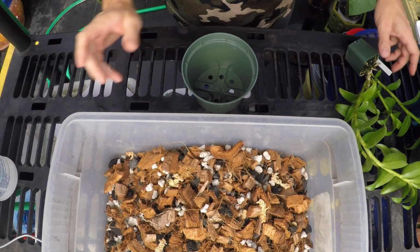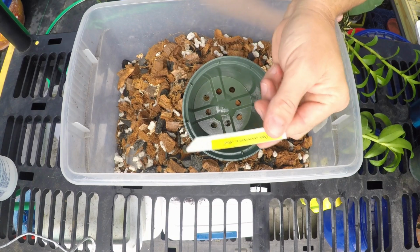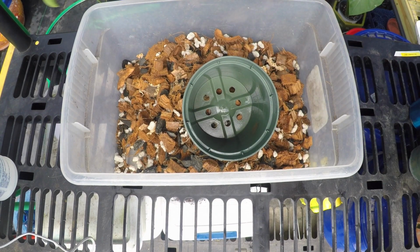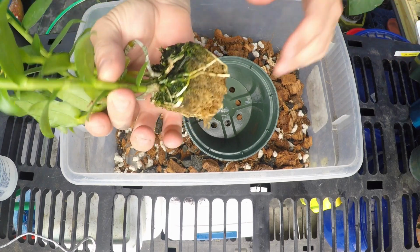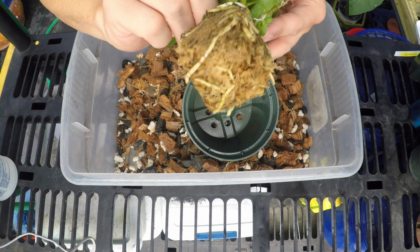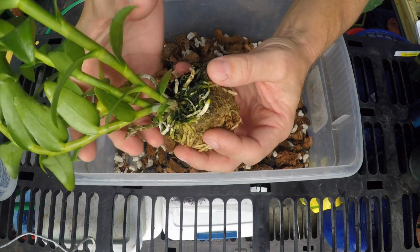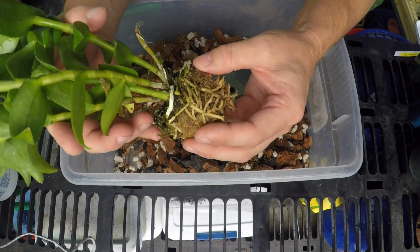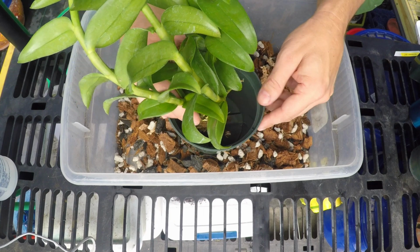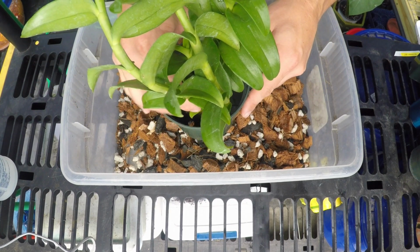repot. So I'll take my plant label and put it in a safe spot, and I'll remove this. Look at all those nice roots. It's in sphagnum. I'm not going to mess with these roots, okay? Because I don't want to set the plant back any. So I'm just going to up pot it with some coconut chunks around it. So it does sit a little low.